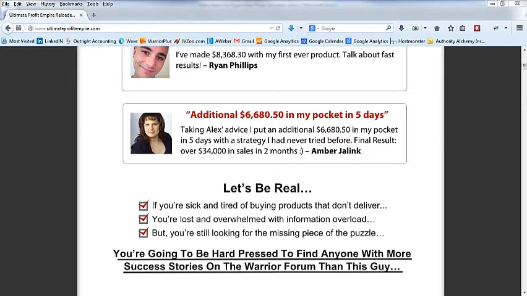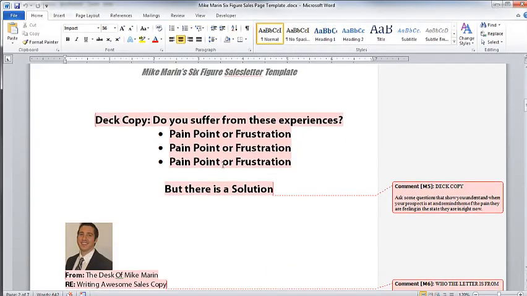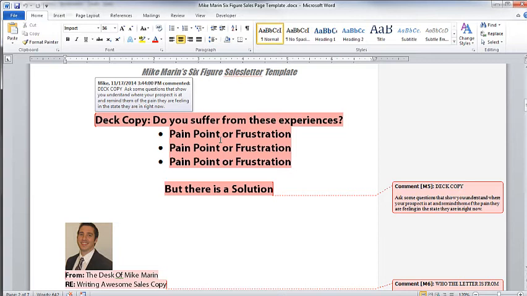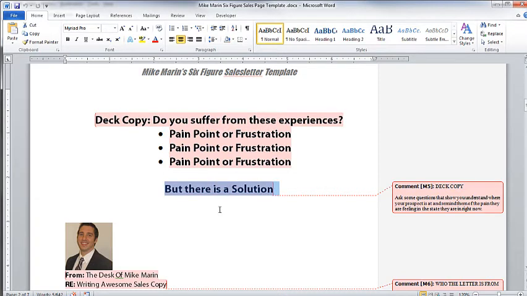So I use the deck copy here. Basically, this is sort of the lead. My default lead, which is, I ask some questions to show that I understand where the prospect is, to remind them that they're frustrated, to remind them of their pain, to get them into a state to realize, like, okay, I'm reading this because I have a problem. I also want to show them that I understand what pain they're going through. So build a little connection with this piece, and then quickly remind them again using that complex of problem solution.